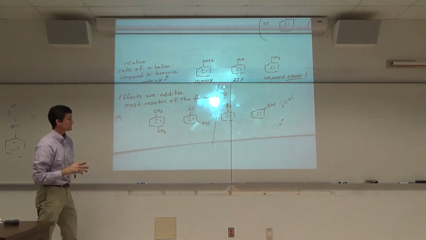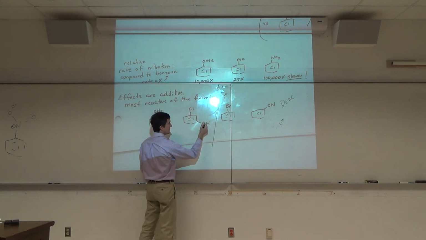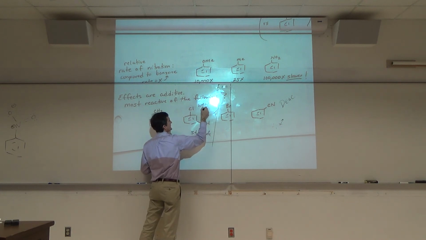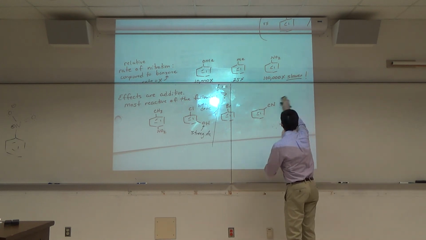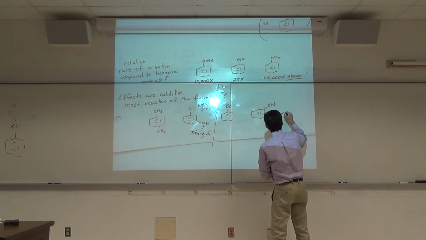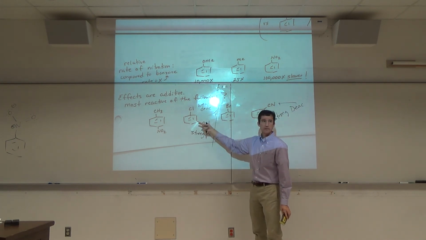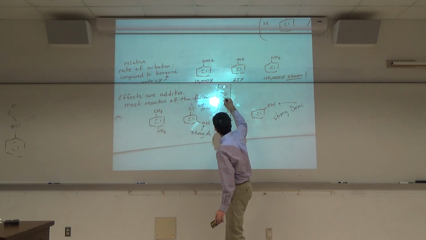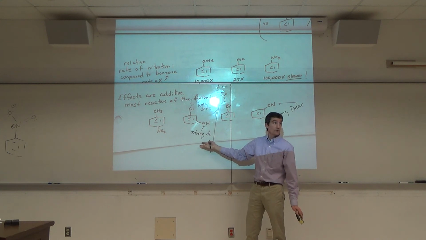Which one would it be? Second one. I think it's the second one because we have here what? Strong activator, that's group 1. What is this? Weak deactivator. Okay. Well, how about over here? All it has is a strong deactivator. Well, that's not going to be better than this. What about this? Right, they both have weak deactivators, but what does this guy have? So that's going to make it overall more reactive.